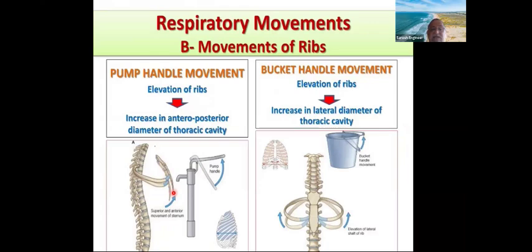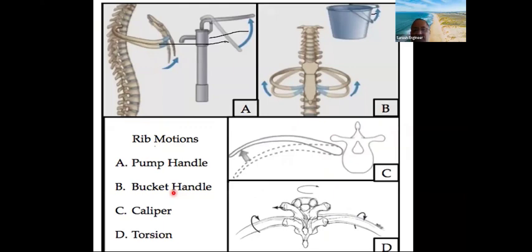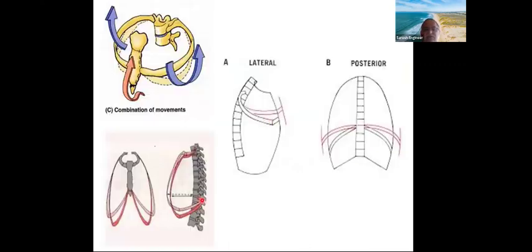So the anterior posterior diameter of the thorax increases because of the contraction of the muscles which are between the upper ribs. Upper ribs means those ribs which are attached to the sternum, and therefore they can pull the sternum forward, and therefore the anterior posterior diameter increases. If you look at the ribs which are lower down, what happens is that the ribs which are lower down are not attached to the sternum.